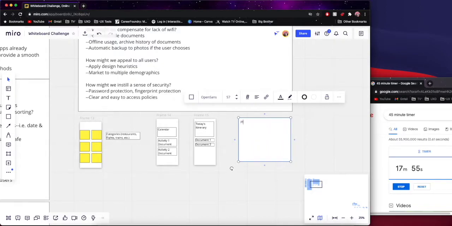So we plan a trip. We find what we like. We book it. Check email for confirmation. Maybe download the app or access the file. And you could do this here. Check email, access file.